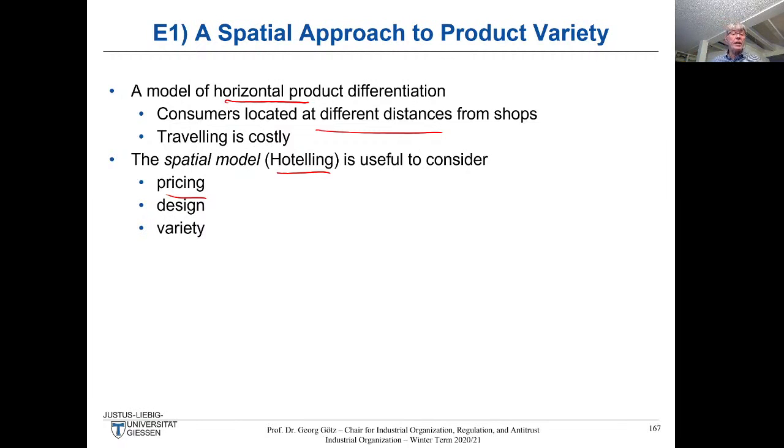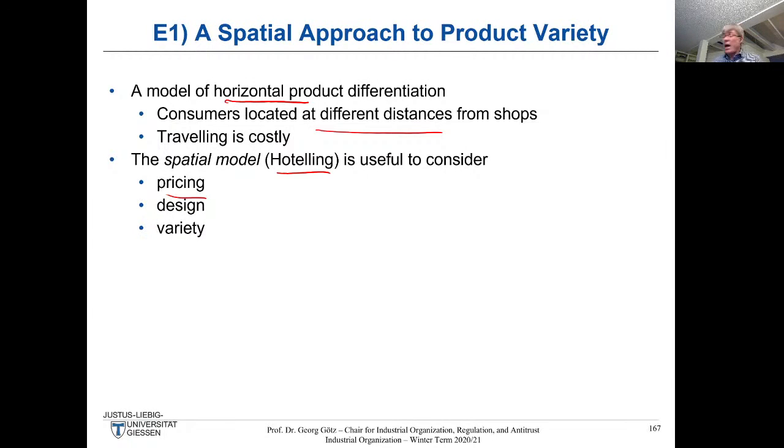And in terms of variety, we might think about how many different shops to open, how many outlets of our bakery we should have in this city. What is clear, of course, is that if we have more varieties or more shops, this saves traveling costs. And even though we put that here in spatial terms, Hotelling wrote in his 1929 paper that we can interpret this much more generally.